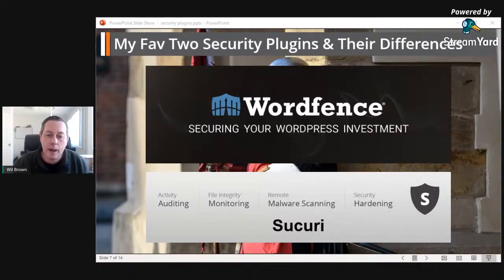So very different from how Wordfence works. It's a remote one, so it doesn't scan local files. Here's another link in the comments if you're interested in exactly how that SiteCheck works and how it detects malware. Go and have a read of that blog, which describes exactly how it works as a remote scanner. Also included in the free one is a blacklist URL and IP checker. That's a little bit different. You have to pay to get that in Wordfence, and for the Security plugin, it's free.